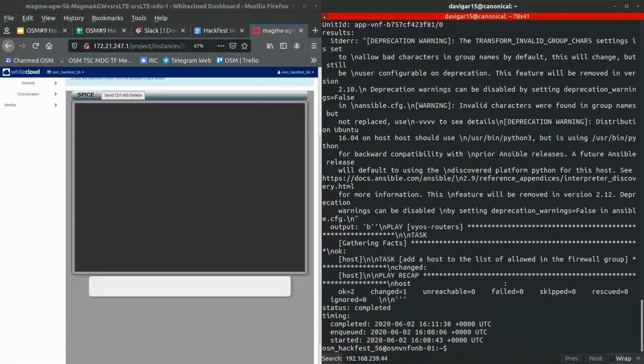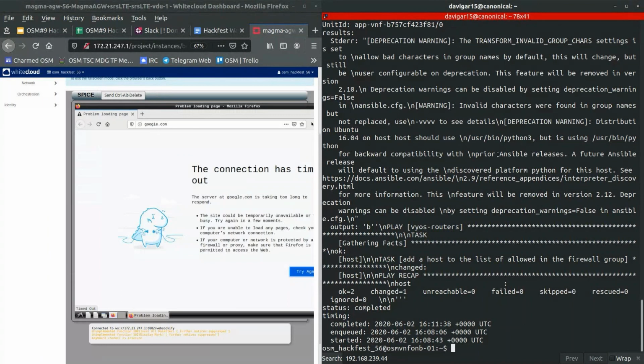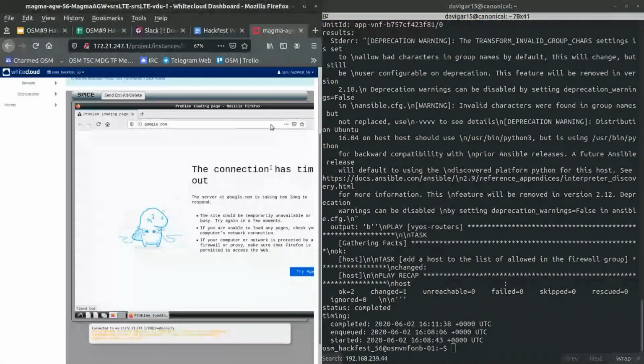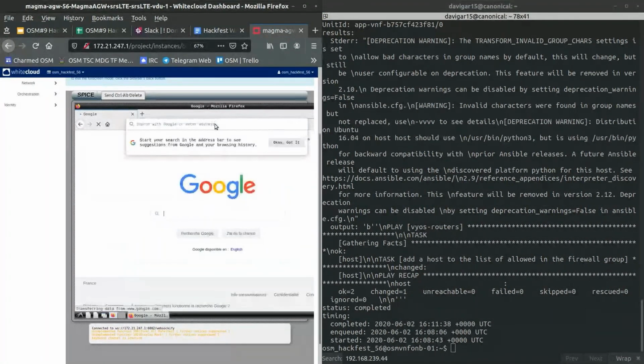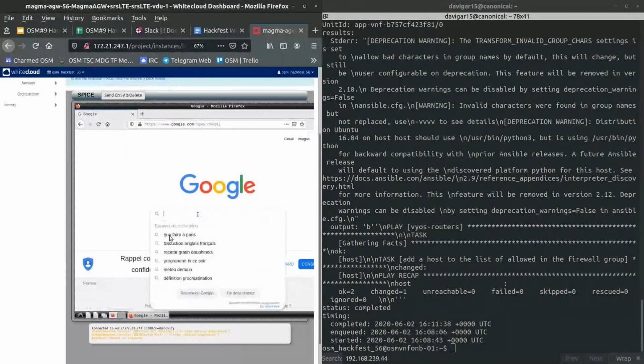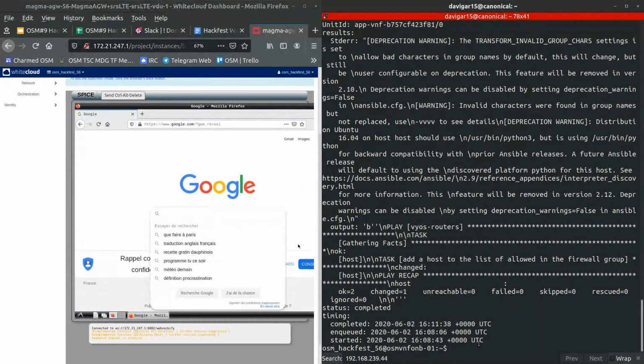And we can see the output of the Ansible playbook and so on. But basically, if I now go here to Google, so now we have access, since we have executed or added the routing into the PNF.